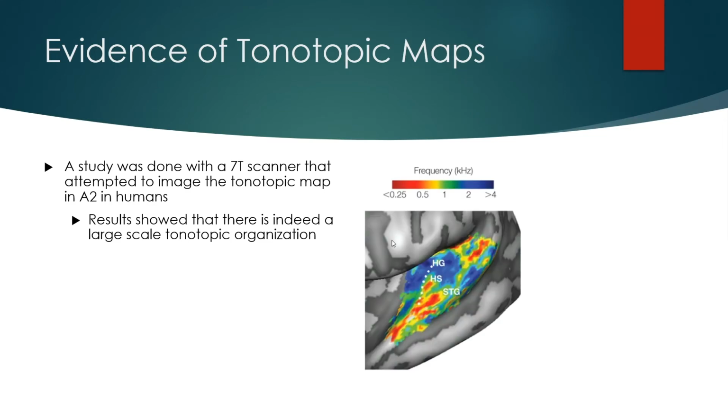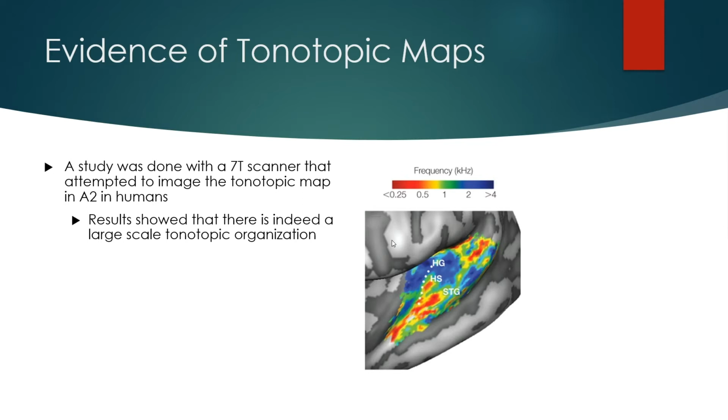And this was a study that actually mapped that out. They were using a 7 Tesla scanner, which is twice as strong as the one that we have here, so they're able to get a lot better resolution and focus on things that are much smaller than other MRI imaging modalities are able to get you. They were basically delivering different frequencies of sound to subjects while they were in the scanner, and then mapped out where the brain was lighting up for those individual sounds. It's not perfect, you'll see here, but you do have lower frequency down here, and it gradually gets to higher frequency up here. So this was a pretty well-preserved finding.